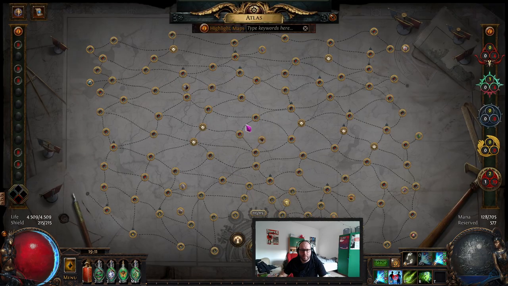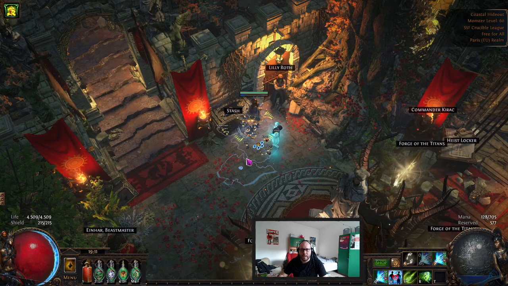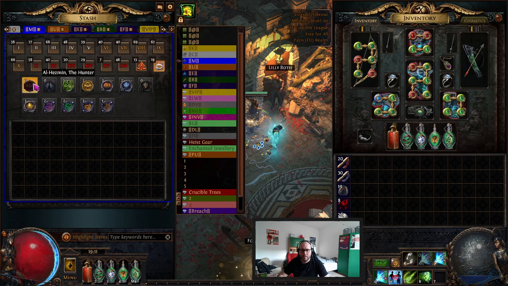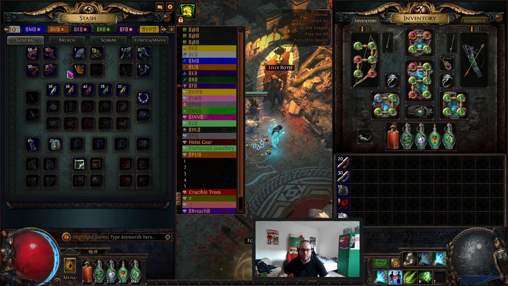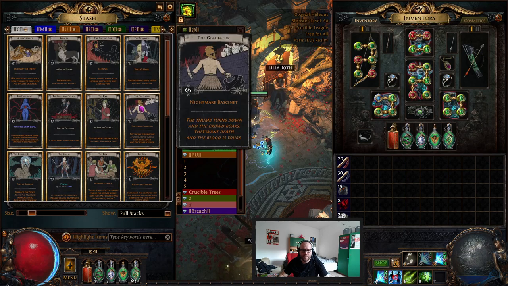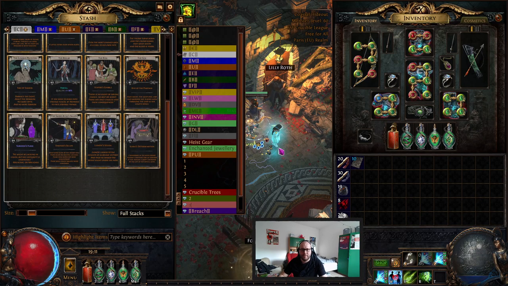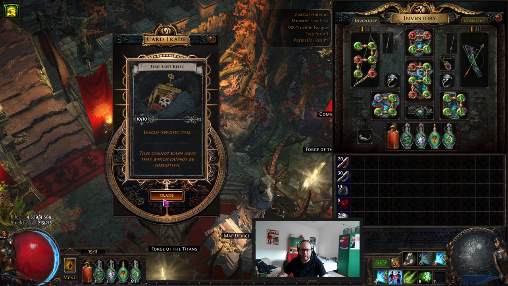I'm done with like the Atlas as a whole. I'm only missing two unique maps at the moment, and I started my first attempt of Cyrus, and then Elder and Shaper. So I'm 3-4-4 on that, and started Shaper stuff. League specific item. Yes. Let's go. Give me a headhunter.